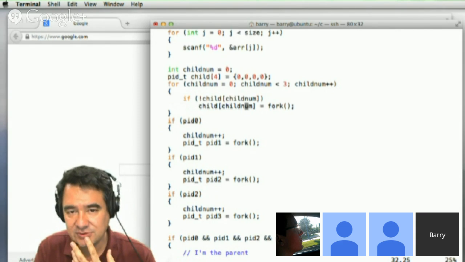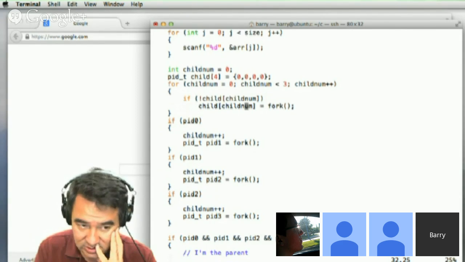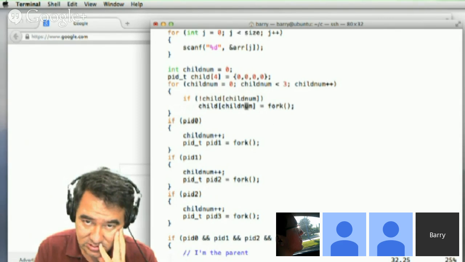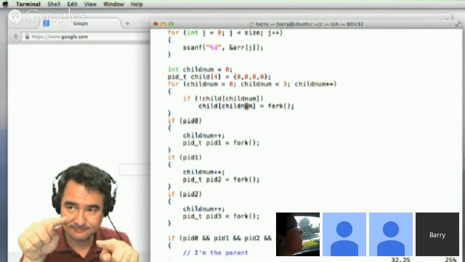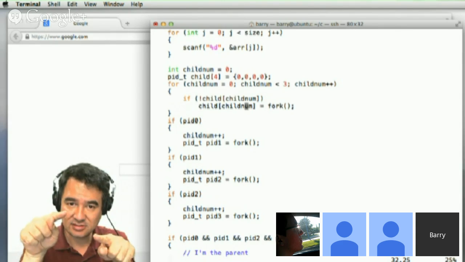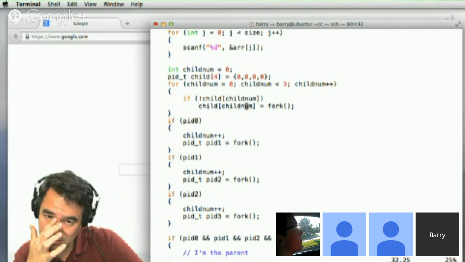So if this value is 0, do the fork. Then it goes to the next child number. No, that's not going to work because once the new child gets created, the value in that array certainly is its process ID number.